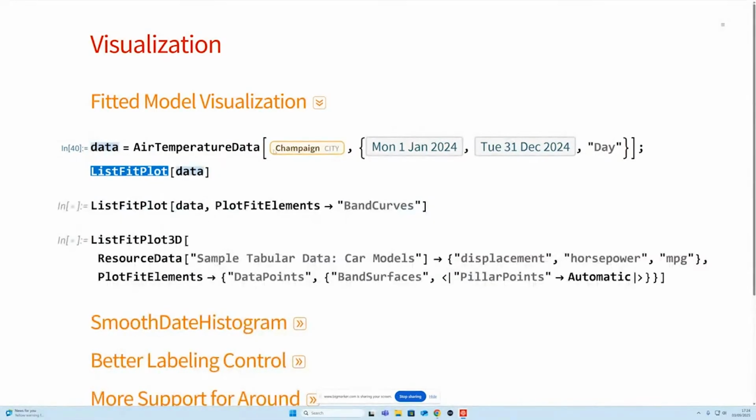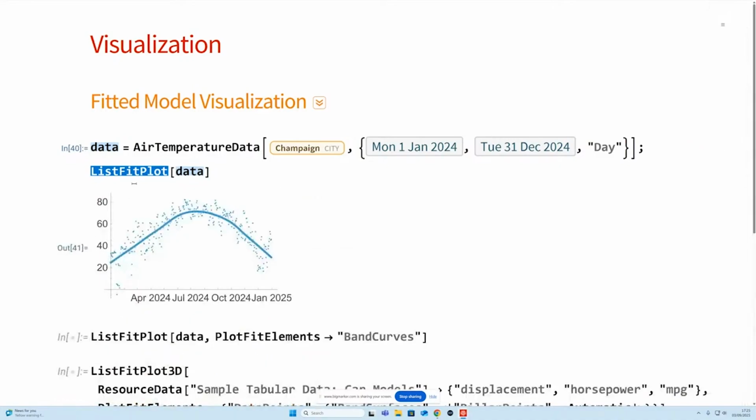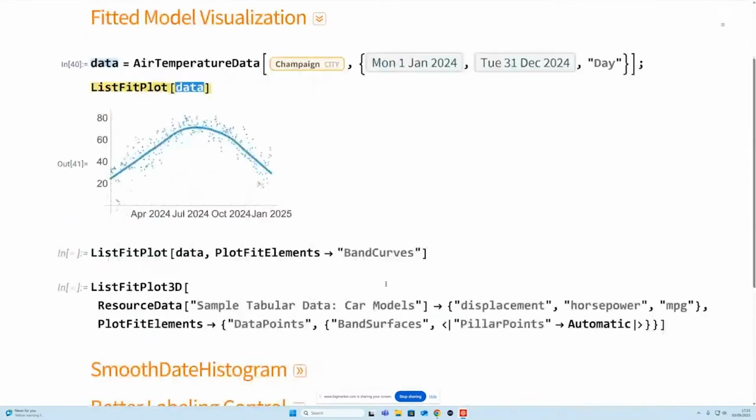And in this case, I'm just grabbing some air temperature data on Champagne over a period of time. It's actually grabbing the data that's taking the time here, but hopefully in a moment that will come in and you'll see what we get. Hopefully. There we go. So in a single function now that takes just the raw data, I've done the fit and the data and plotted the two together.